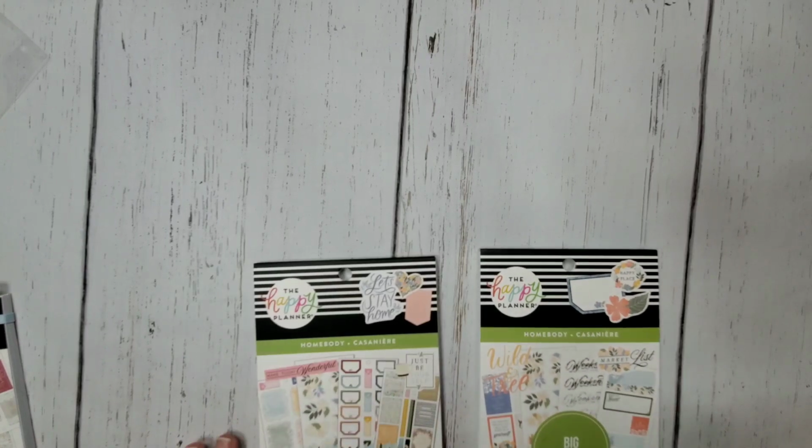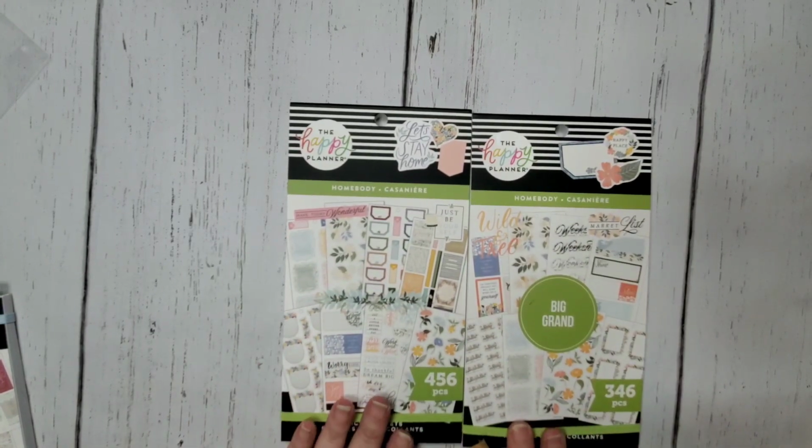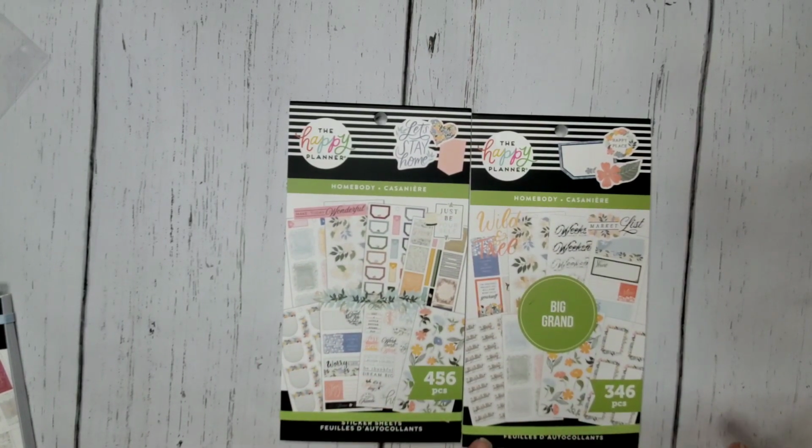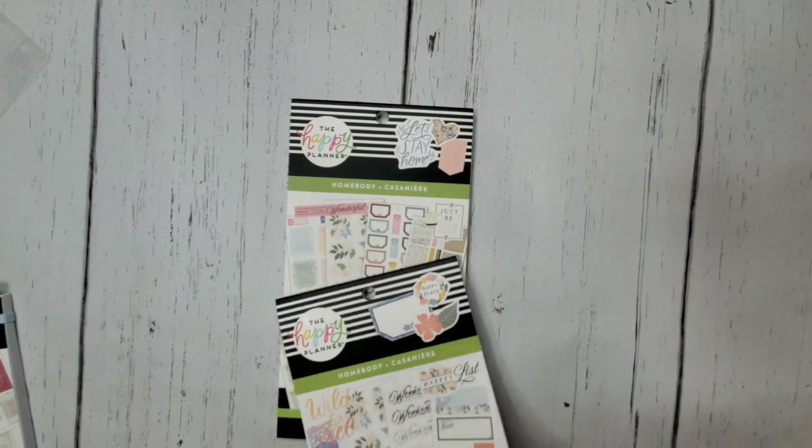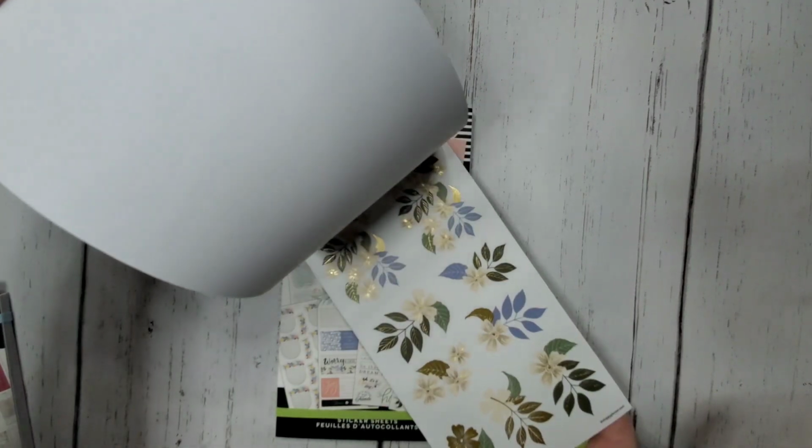I think that's the only Disney sticker book I bought. I bought one other Disney thing, but I don't think it was a sticker book. All right. And then I got these two Homebodies. So I got it in classic and in the big, because we know I love the big and I love the Homebody colors. So this is the big one.